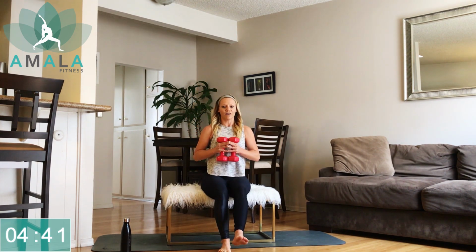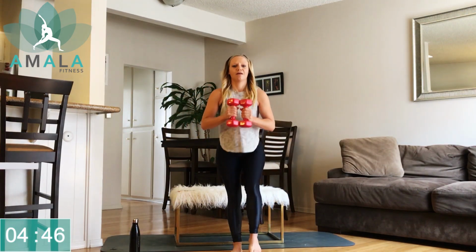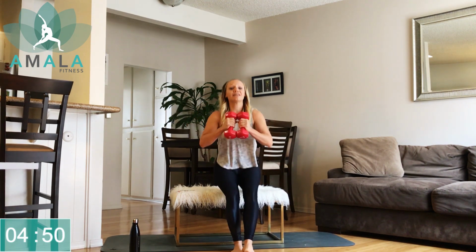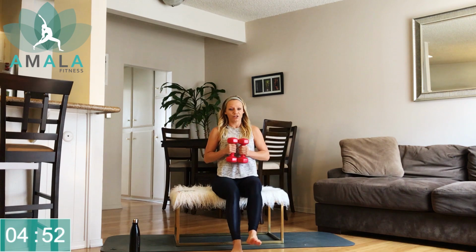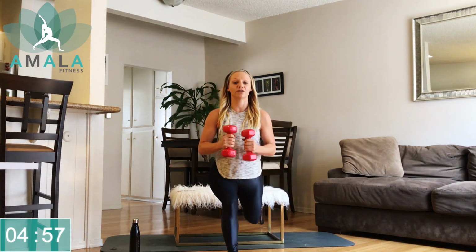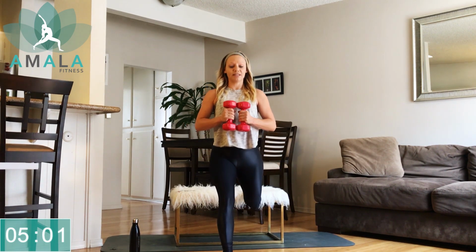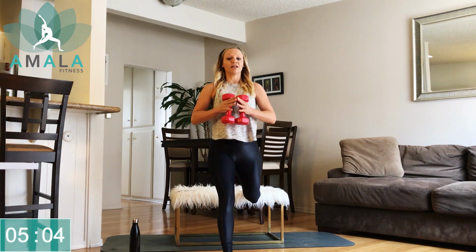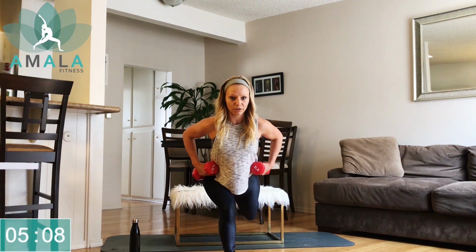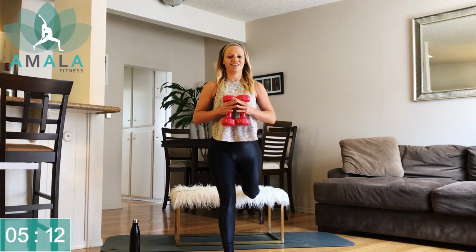We're going to stay here at the front for Bulgarian split squat. All right, next we're moving into our Bulgarian split squat. So stay here at the front of your bench. This time bring this right leg forward, left foot rests on your chair, bench. And we're just dropping down, coming straight down and trying to get that knee directly on top of the ankle. So if you notice you're leaning forward like this, scoot your chest and booty back and come down.